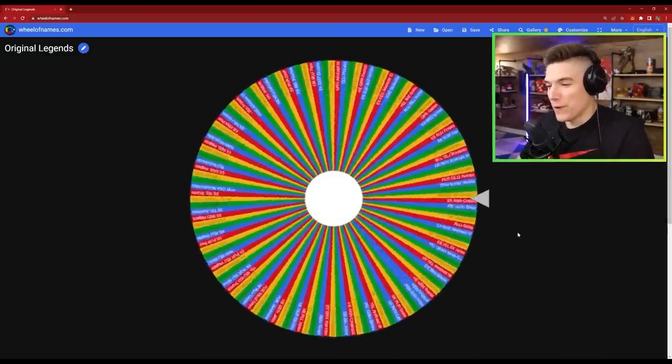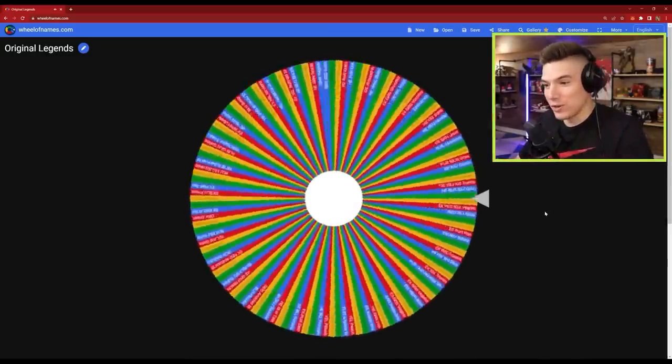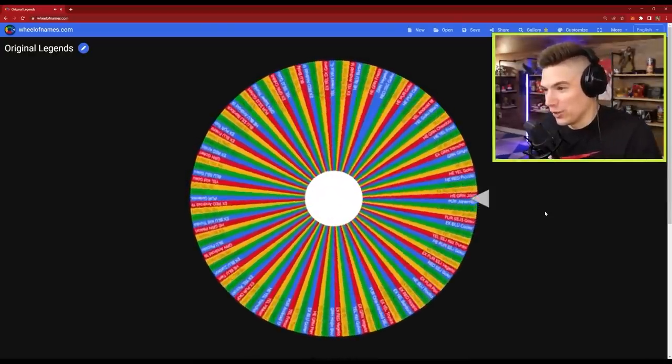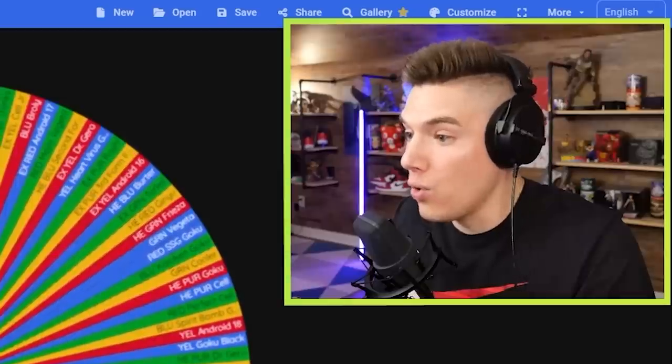So what I've done is I've taken all those characters that released in 2018, I threw them on a wheel. We are then going to spin that wheel to build our teams, and then we're doing a best of five fights. Here we go. Diddy, you're the guest, so you get the first spin. Let's see, who are you picking up? Who's the first person on your team? The original Legends wheel. This is every unit that released in 2018.